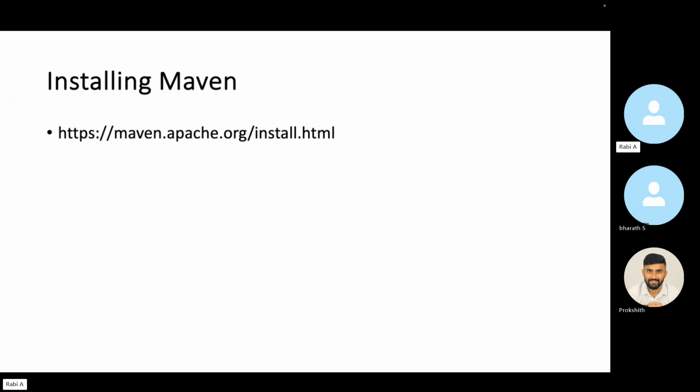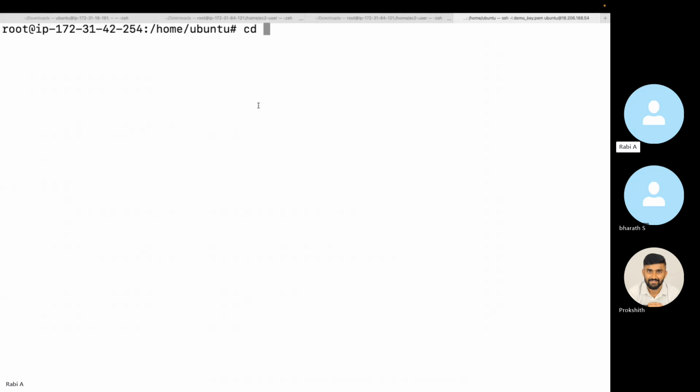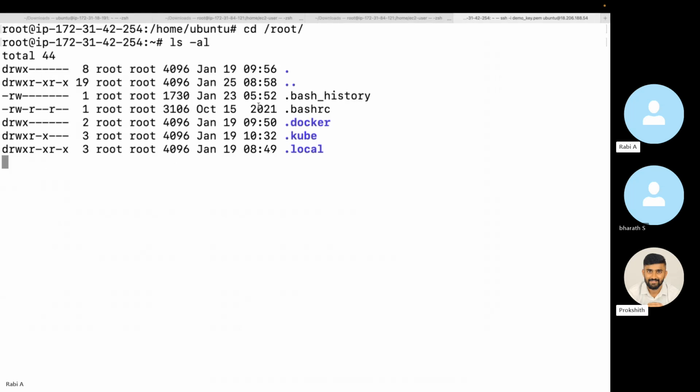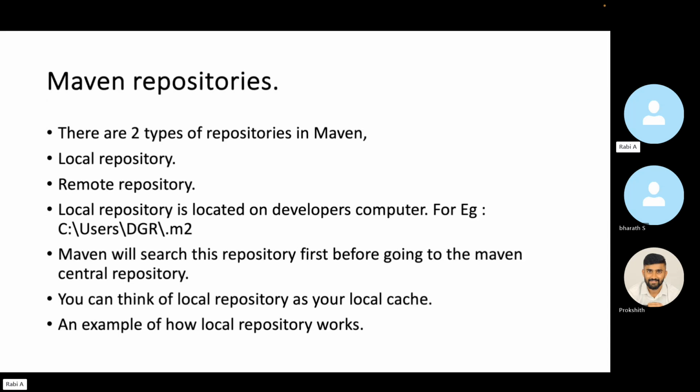So what happens is once you install Maven, the local repository will be created automatically in your root folder. As of now I don't have it, but once you start downloading the dependencies in the root folder, you should be able to see a .m2 folder, which is your Maven. Inside that, all of your dependencies will be stored automatically. If you're on your Windows machine, in your C drive under users, your username, you should be able to see this .m2 folder. That is where all the dependencies are stored automatically. Got it, Ravi.